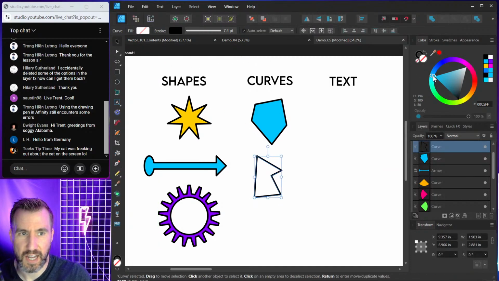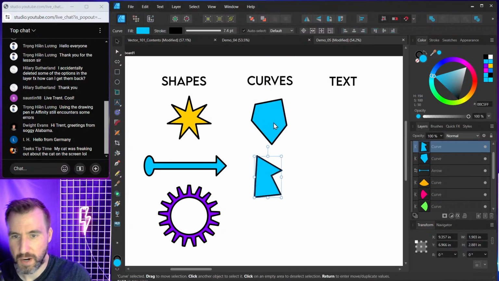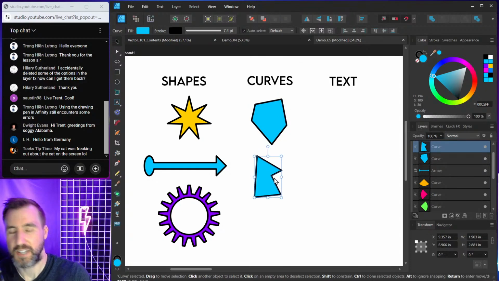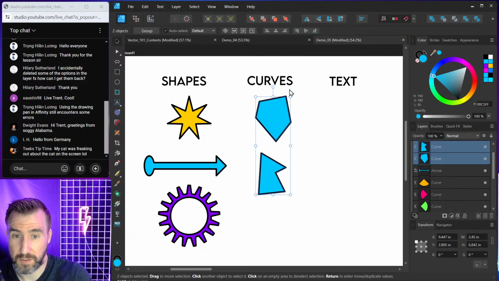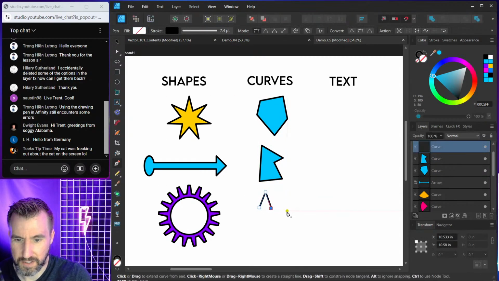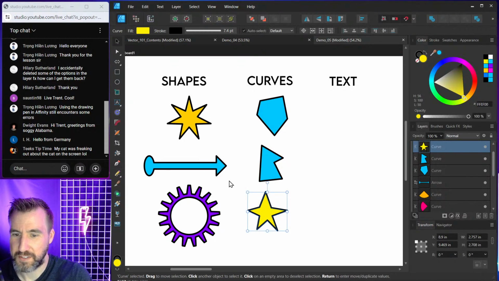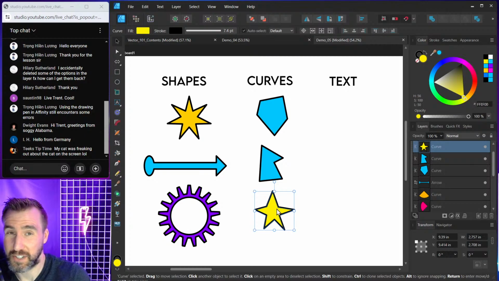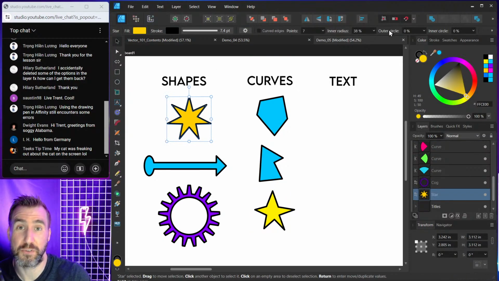You can see there's nothing actually special about them. When I select the curve, no matter what curve I select, I get the same options up here. It doesn't know that it's a star or anything like that. So for example, let me draw a curve that kind of looks like a star. This won't be the greatest star, but I'll draw this. I guess that's a star, right? That's my bad star. But like I said, it's not actually a star. I don't have any of these properties up here for the points and the radius and things like that. Whereas this one, when I select it as a shape, I do have these abilities up here, okay?